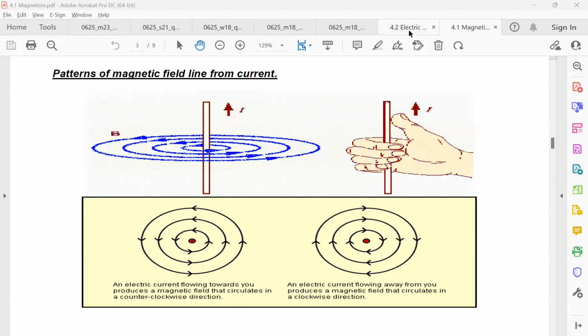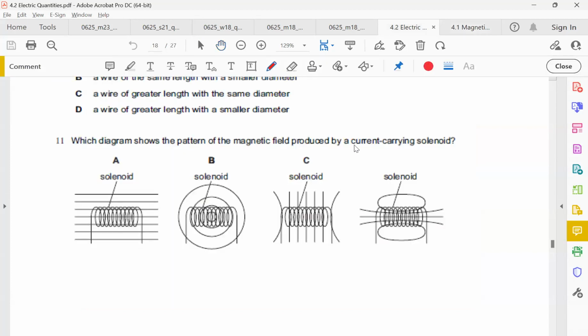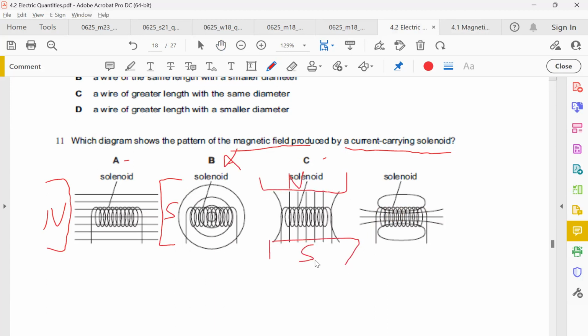Okay. So from here, this part here is your understanding. They say that there is a current carrying solenoid, which means the current is actually flowing in the solenoid here, right? And they even ask you which one is the magnetic field generated. A, B, and C is impossible, because if it was A, the polarity should be here and here, right? This B is absolutely no idea how it is going to happen. C would be probably the polarity here and here, which is not either of the cases, guys. Your polarity when you have a current flowing through a conductor is here and here. That's why your magnetic field will go backwards here and it will go backwards here, guys.